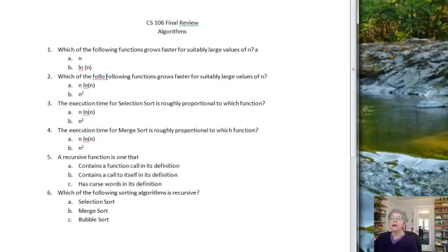Which of the following functions grows faster for suitably large values of n: n times log n or n squared? Well, if you think back to number 1, this is n times log n, this is n times n. So in both cases we're multiplying by n, but we know log n grows slower. So the answer here is which one grows faster? It's n squared, b.